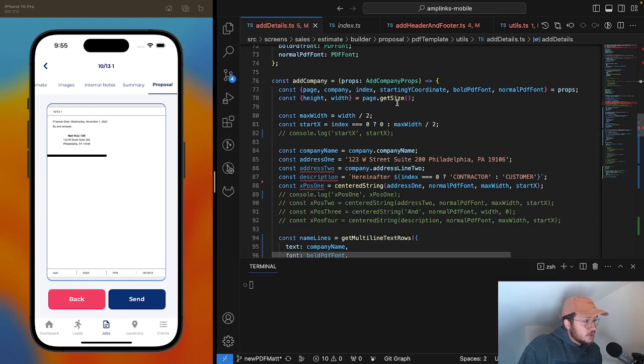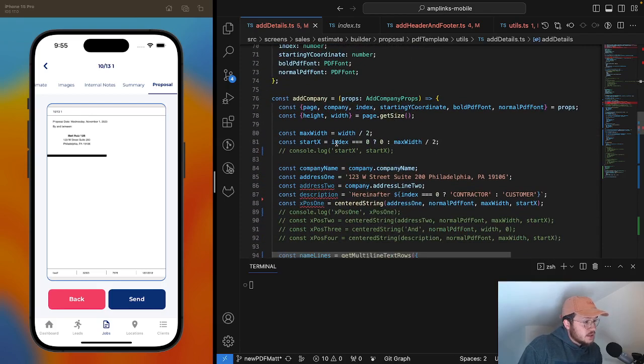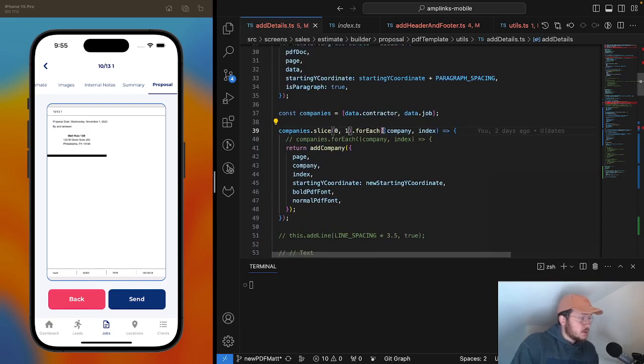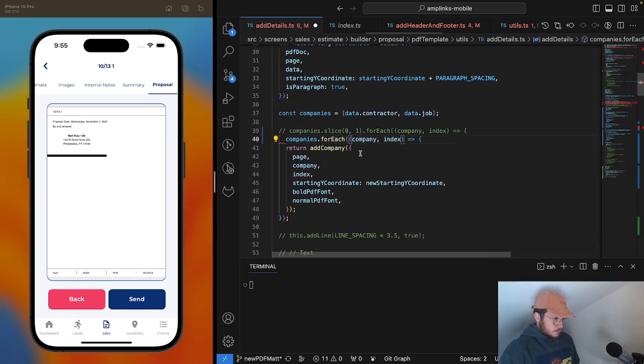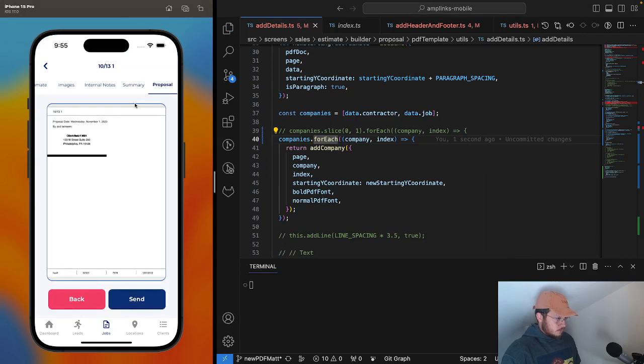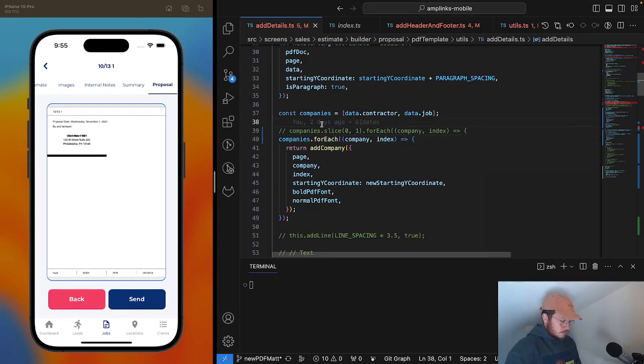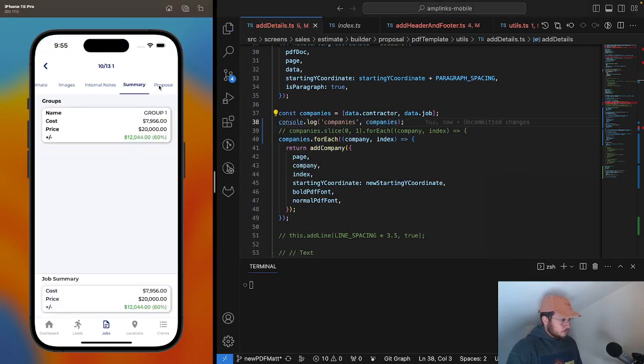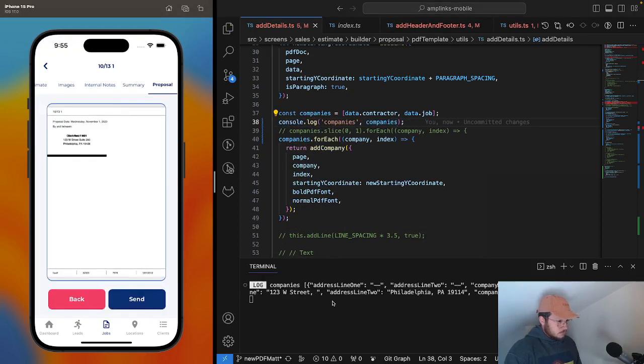So we do the add company, get the index. The index is going to be that. So I feel like we should be good. We should be. I've said that a million times, which is funny. So it's just one company? There's two companies.